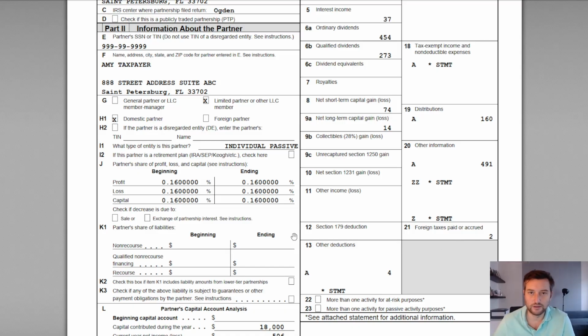So we had $9 of income, ordinary dividend income, being allocated to us, and there was $2 of taxes withheld on that allocation. So Amy needs to, if she wants to be able to take credit for these foreign taxes allocated, accurately report that on her tax return.